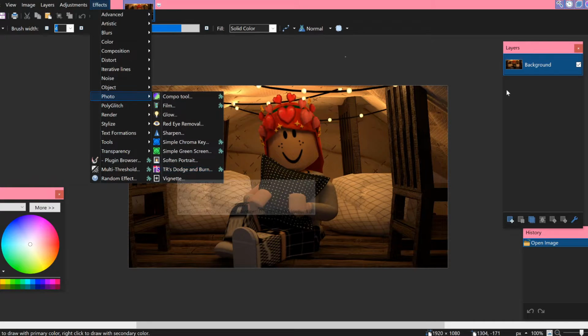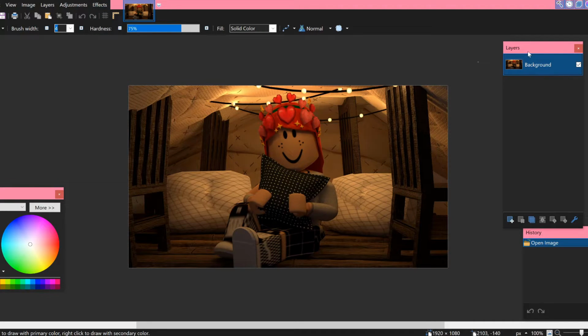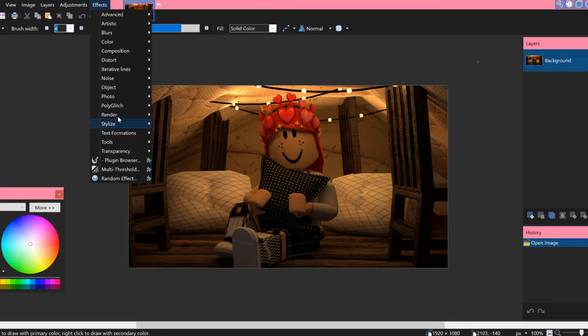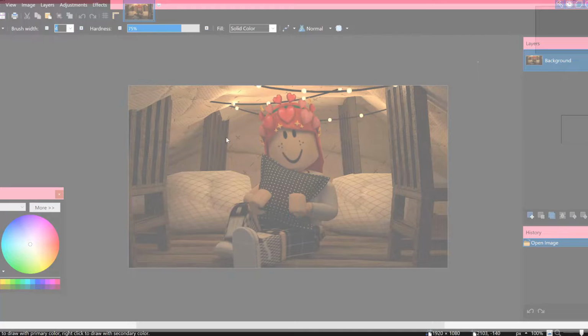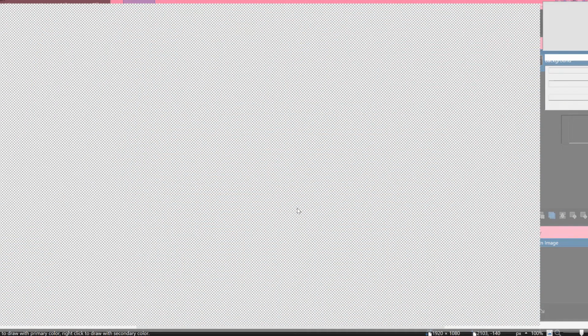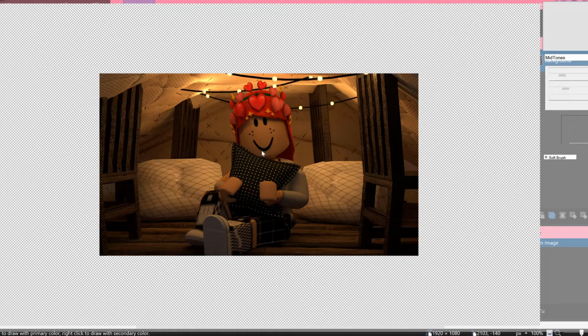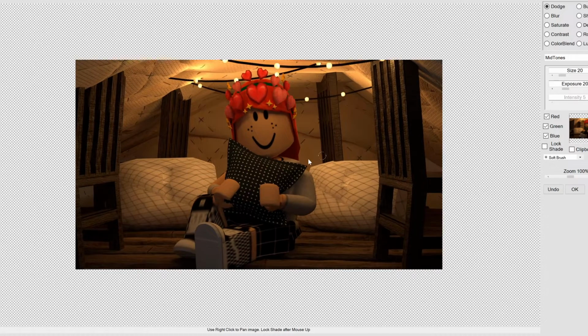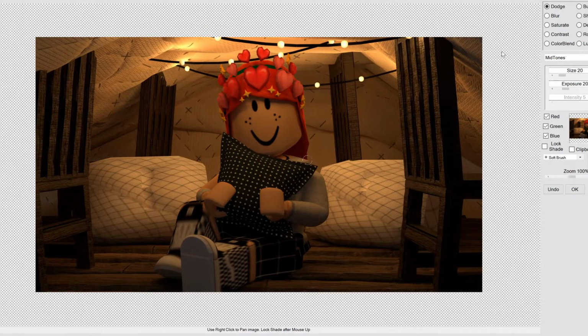So we are going to make sure we have our render selected in the layers box and open up this plugin, and it'll open up a page like this. We are just going to wait for it to load in. You can scroll in with your mouse wheel, and on the right side I am going to select blur and then turn up my brush size a little bit. You can also turn up the intensity if you want to, though I don't think I'm going to this time.